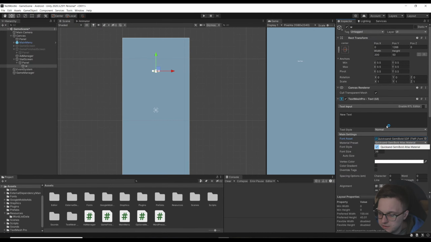Quicksand. I might introduce some new font variations as well, instead of using the same font all the way through. But for now, we'll just keep this with the semi-bold. So, games played.